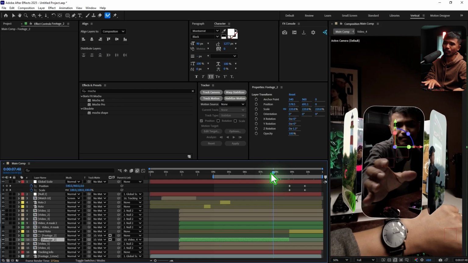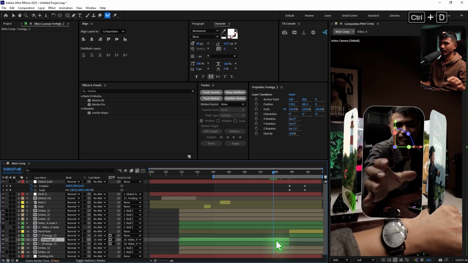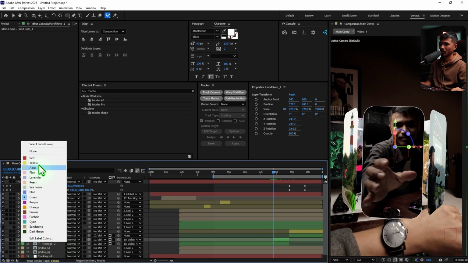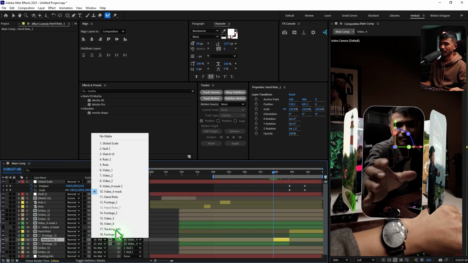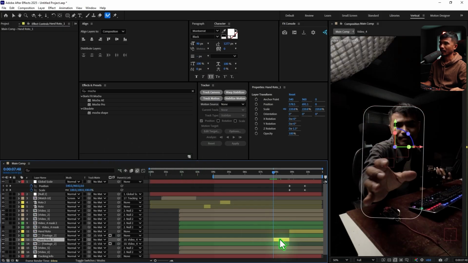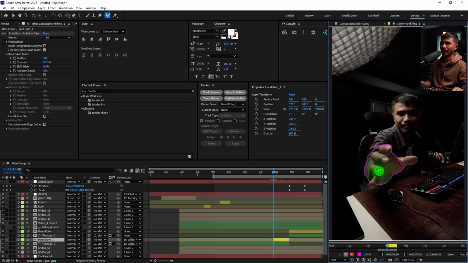We just need some more rotoscoping, right? Let's just start from here and Control Shift D. I'm going to duplicate this, Control D to duplicate it, and hold down Alt and the left square bracket and rename it roto 1. Change this to yellow, and I don't need any mask, no matte, and select the roto brush tool, double click and just paint on the hand.